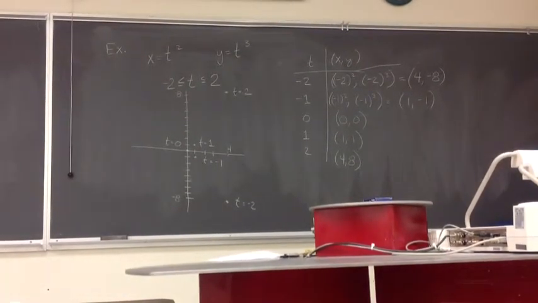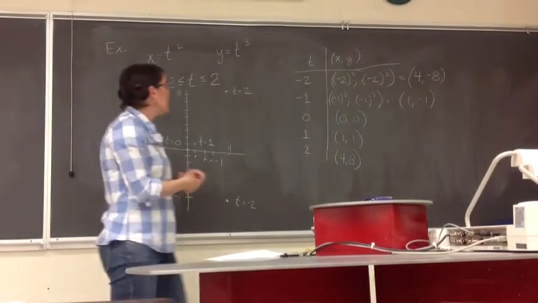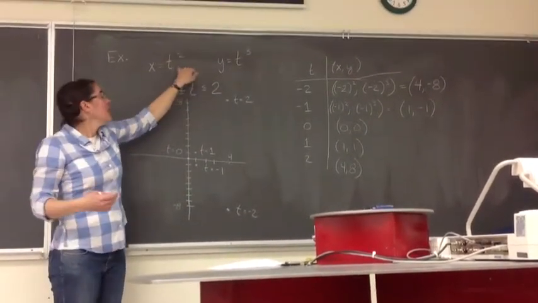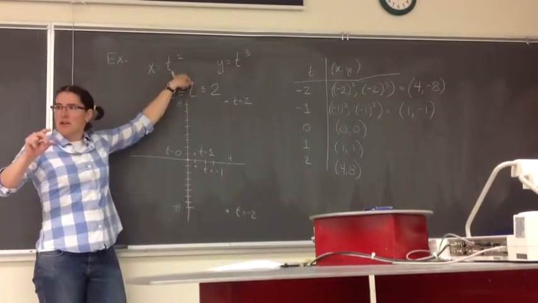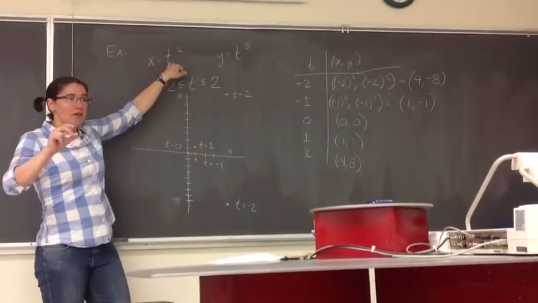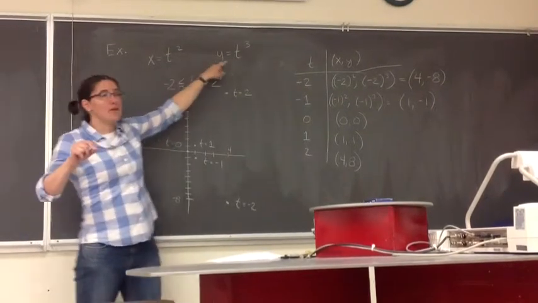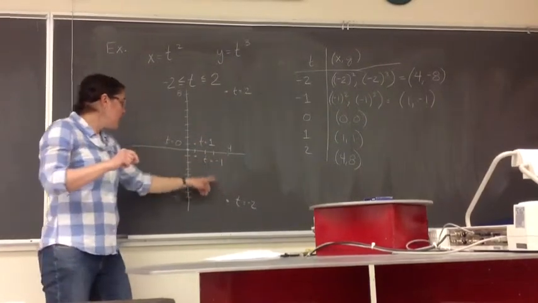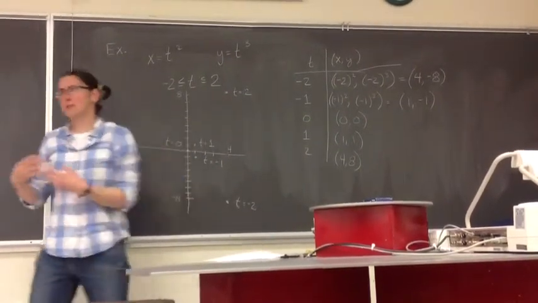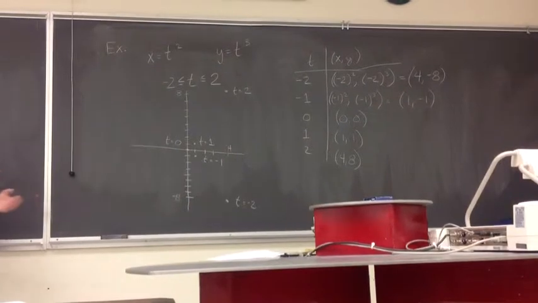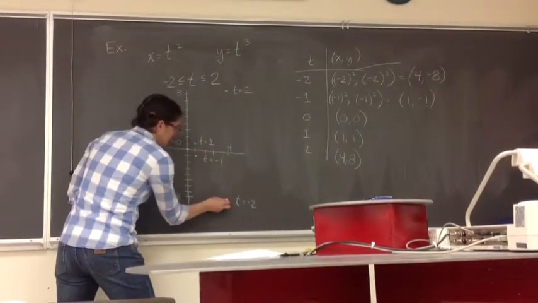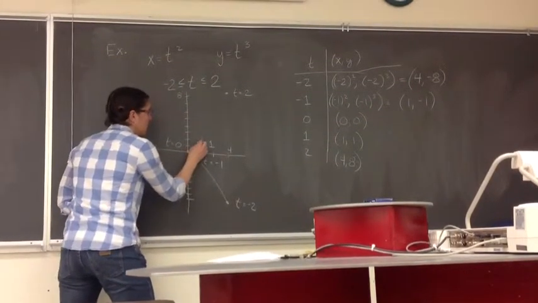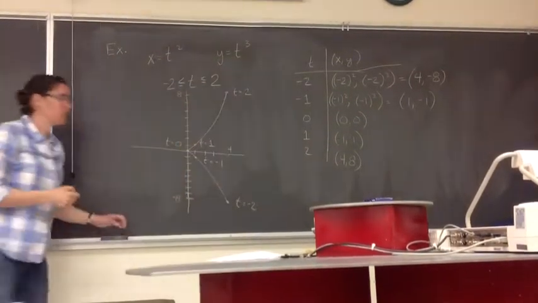So what I kind of imagine in my head is that these are giving me a curve on an Etch-a-Sketch, and they're saying, okay, I'm going to turn my dial in a fashion where my horizontal dial is described by t squared and my vertical dial is described by t cubed. And I can think of these points as the location of some sort of particle traveling along the curve. Now, it's not at all clear that this is how the curve goes, but it turns out that this particular curve is shaped like this.